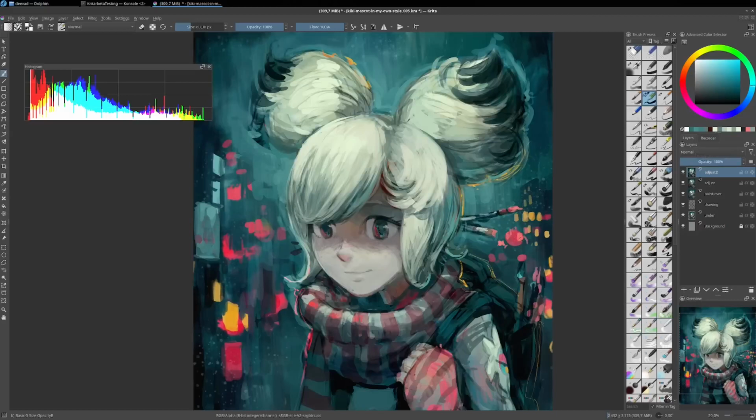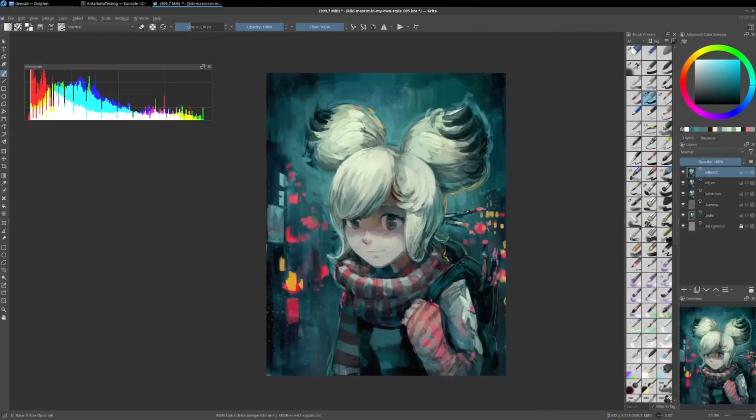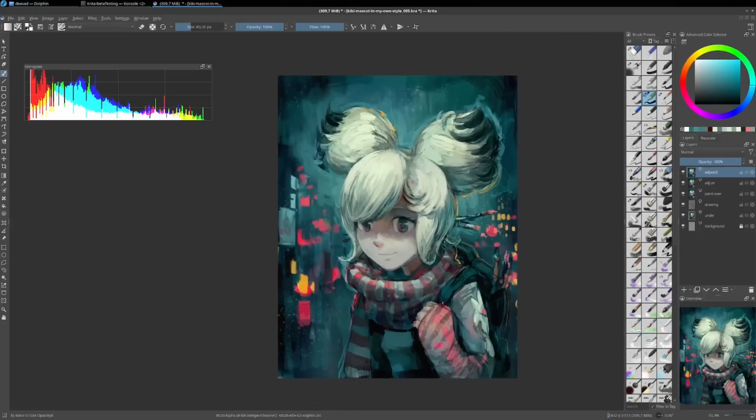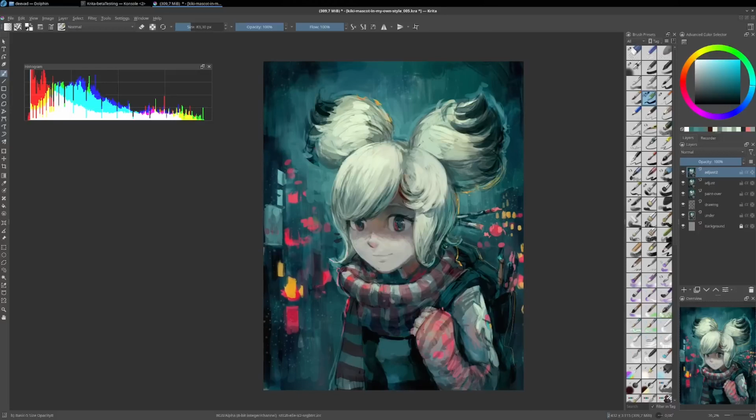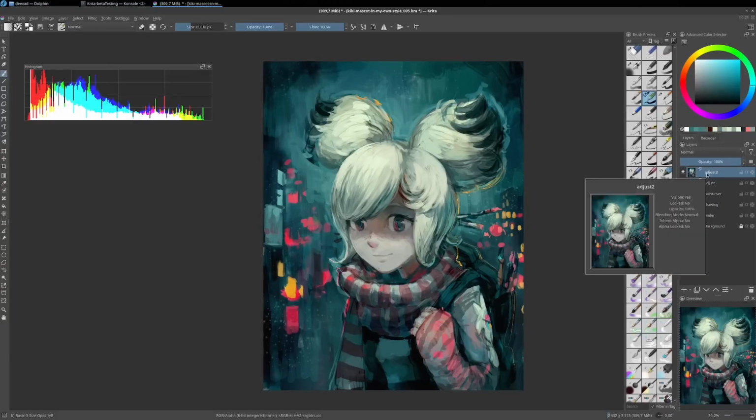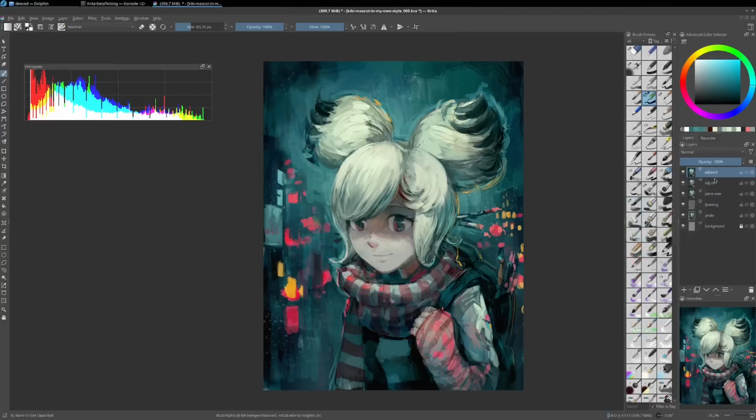And now I want to blur this background also. That's something I don't do just right at the end. I prefer to do it before doing a pass of small brush polishing. So what I do here is I will create a filter mask on this layer.